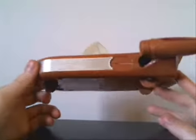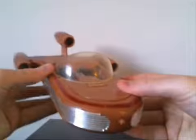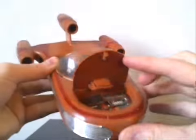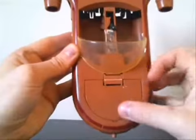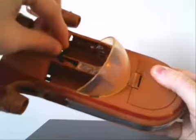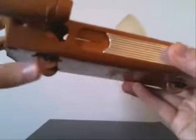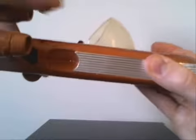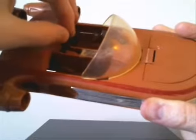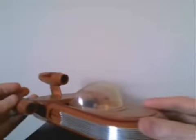Also in vintage Star Wars, I got this Landspeeder, and absolutely nothing wrong with it. Still has the front windshield there, and if you press this button on the front, the hood opens, and there's a sticker inside there looking at the different parts of the engine. And there's a little gear shift that shifts the wheels a little bit. They're supposed to go up inside. I'm not sure if it's broken or not. They do still go up inside. It's just the little gear. I'm not sure exactly what it does, if it's supposed to put the wheels up inside, but it does kind of sit and glide, giving that effect that it's floating.